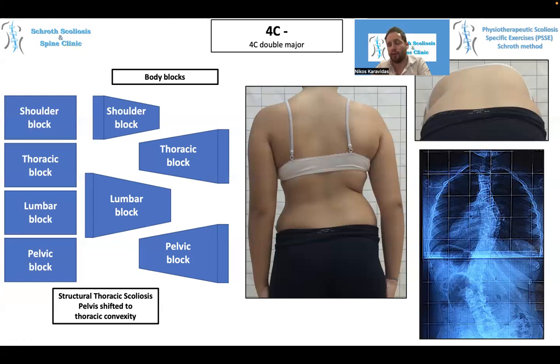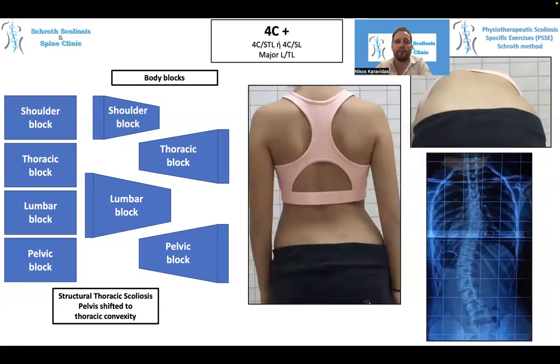So for 4C minus, we can definitely not get into overcorrection, but for 4C plus, yes, we can get the maximum of correction for the main thoracolumbar curve, which is significantly more than the thoracic, but not in all exercises. For this curve type, we can decide to work in some hypercorrective exercises with overcorrection or to use the overcorrection techniques that we have in our school, but not in every exercise.